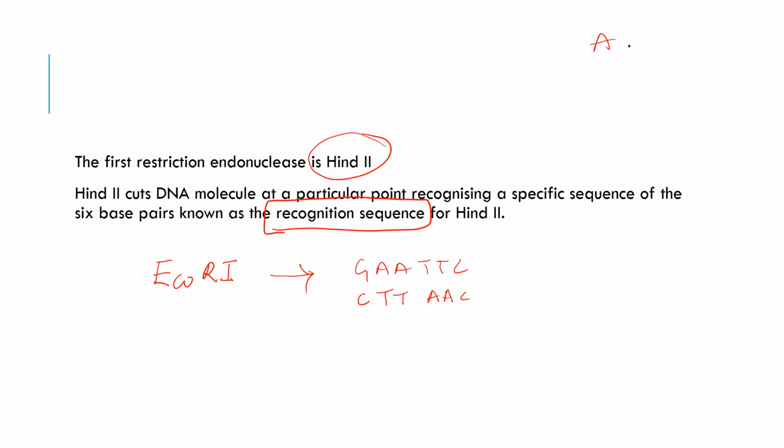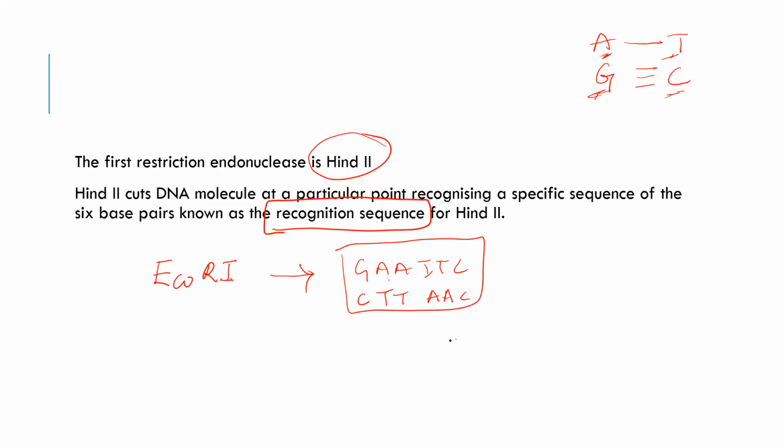Now, before moving on to this, let me explain what is GAATTC. So, A is adenine, which actually binds with thymine. G is actually guanine, which actually binds with cytosine. So adenine will always bind with thymine, thymine will always bind with adenine, guanine will always bind with cytosine, cytosine will bind with guanine. So for G it is C. For A it is T. Again A, T. For T it is A. So whatever the opposite strand will be, for G it will be C, and the opposite nucleotide for adenine will be thymine. So these are referred to as nucleotides. For example, this is a particular recognition sequence for EcoR1.